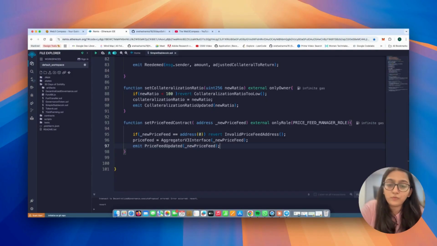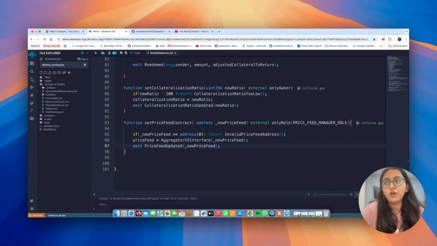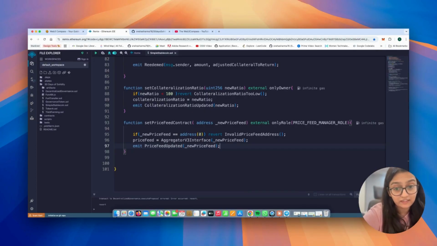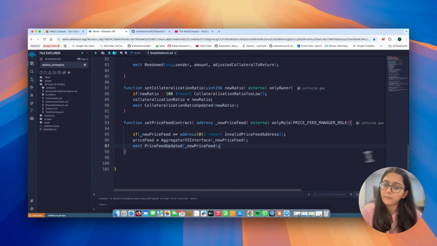Okay, great. Now what do we need? We've written set collateralization ratio, we've written set price feed contract, we've written mint, we've written redeem. What now? Okay, so probably you would want to preview the required collateral. Like before a user calls mint, it's helpful to know exactly how much collateral they would need to deposit. So we should write a function that makes that easy. It lets front ends and users preview the required amount based on the live price feed and the current ratio without actually sending a transaction, right? So let's write it.